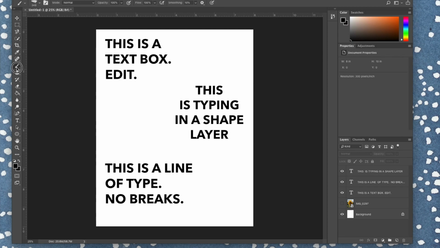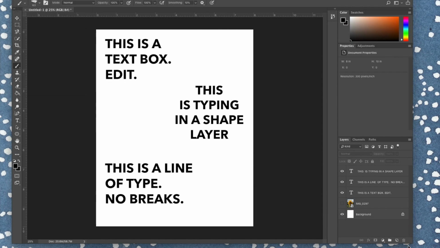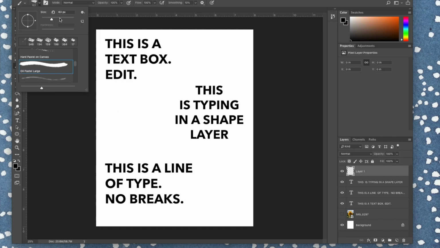and in your brushes, if you scroll down on the types of brushes, you'll see some interesting brushes. You might not have all the options that I have here, but you can find some different ones. So maybe I'll try this oil pastel. The first thing I have to do is create a layer. So, all right, now I've got my oil pastel brush. I can change the size of my brush. So I'll go a little bit bigger, maybe right there.